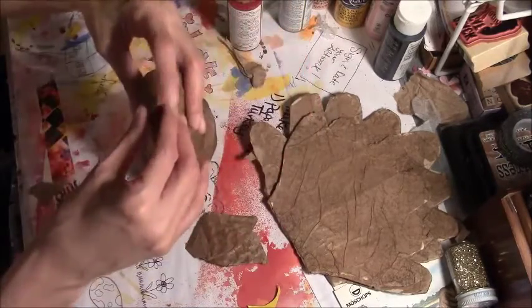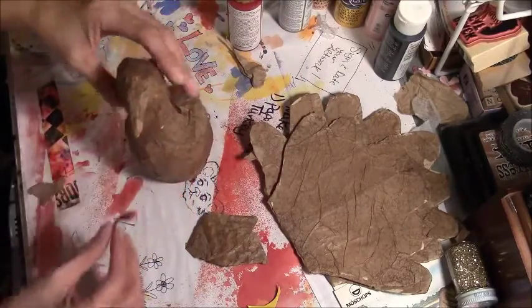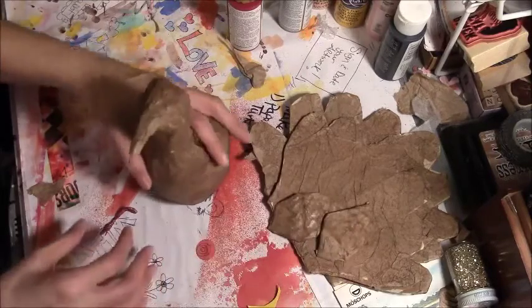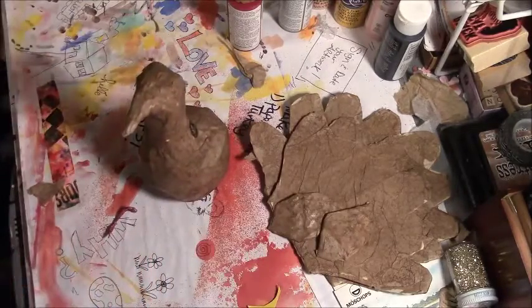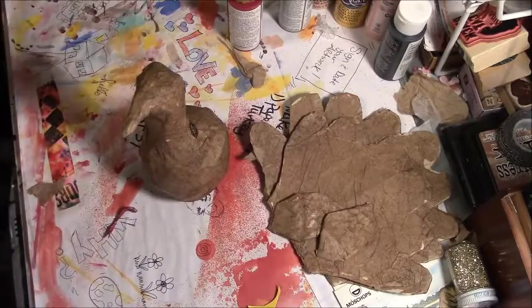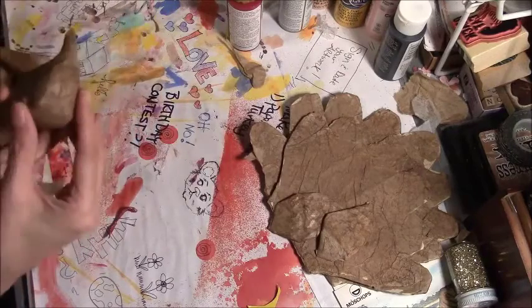He's gonna be sitting up. He's just a little bit lopsided, but that's okay. He's gonna be unique. So as soon as my hot glue heats up, I'll try to glue some of this stuff. I don't know if I'm gonna paint it or not.